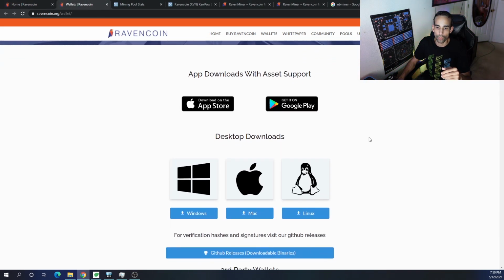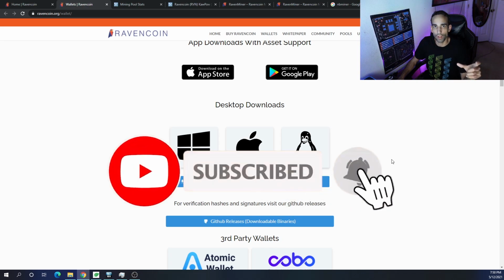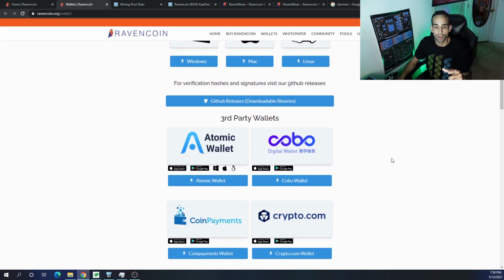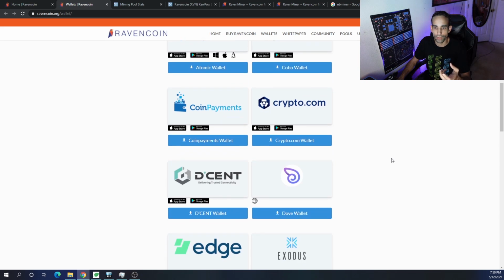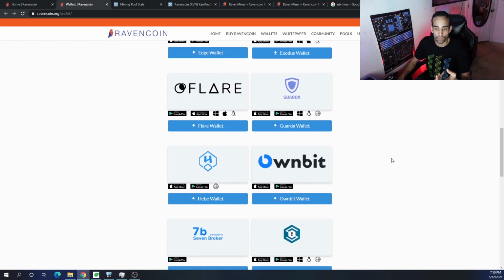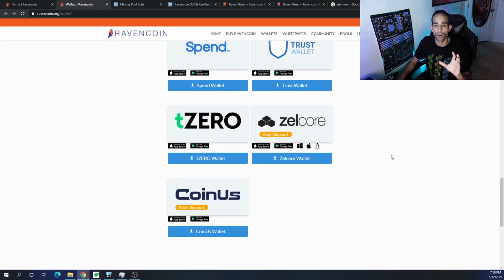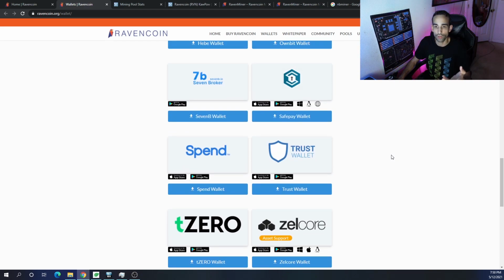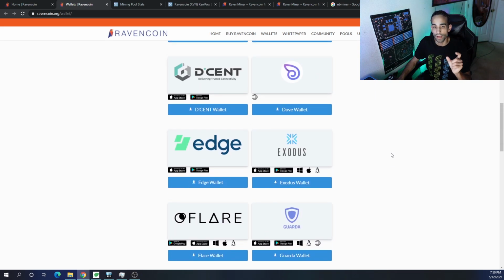Matter of fact, if we switch over to the wallets page, originally it was just a full node wallet that you can download on your computer, laptop, or otherwise. Then it expanded to where they developed their own mobile app, which I believe is still being updated from time to time. But now there are so many wallets available. Atomic, Kobo, Coin Payments, Crypto.com, Zelle, Core is in here, Trust, Exodus. There are so many wallets to choose from, so I'm not going to go over the wallet aspect. However, just go ahead and choose your favorite wallet that you probably already have that supports Ravencoin, get your wallet address, and hang on to that.